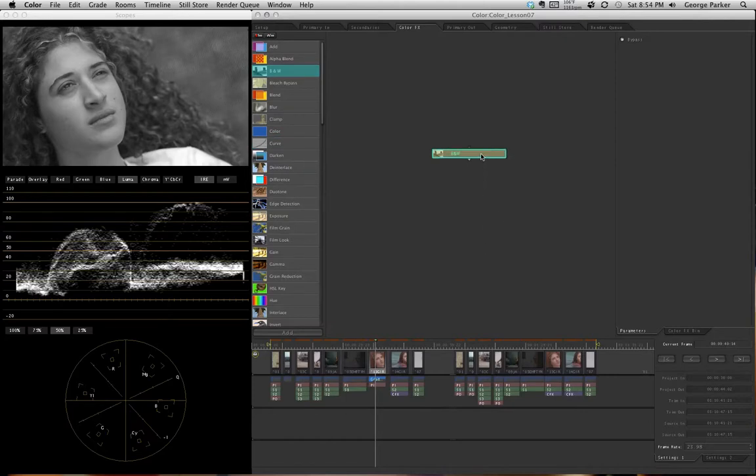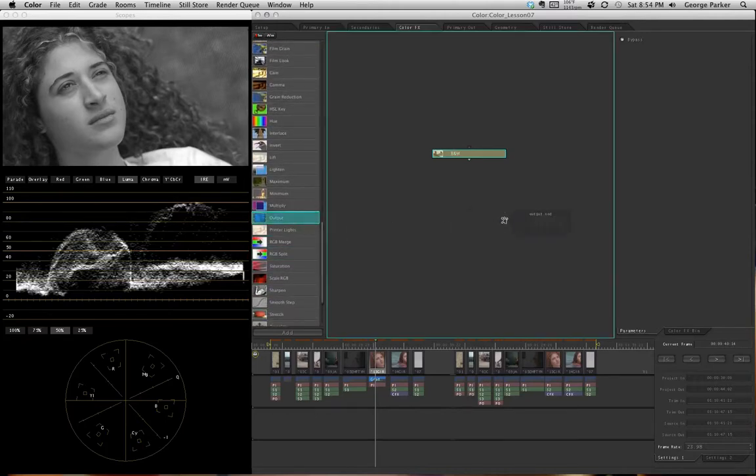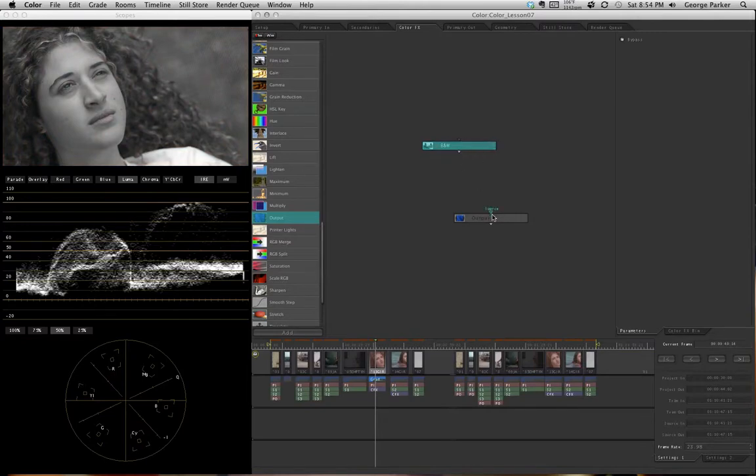So let's go back and add the output node again. How do I hook these up? Well, this is a node. I need to connect it using a noodle. Here's the output, this is the input, so it says source here, and here's the output. I just click that little arrow and I drag down and I hit there, I'm bringing out a little green noodle, and I connect that to the input source for my output and let go, and I now have a connection.